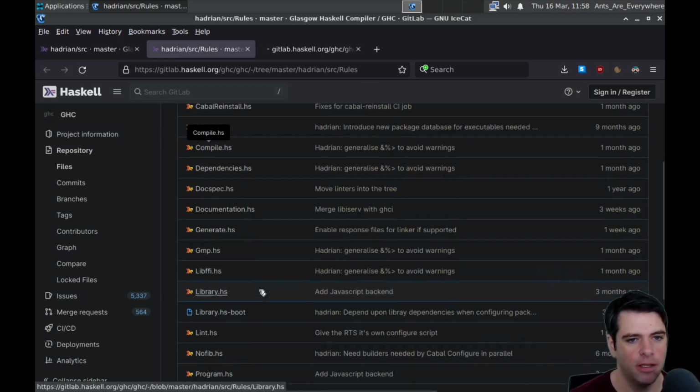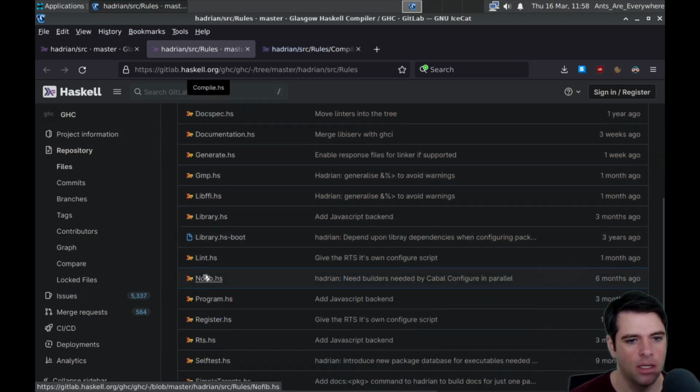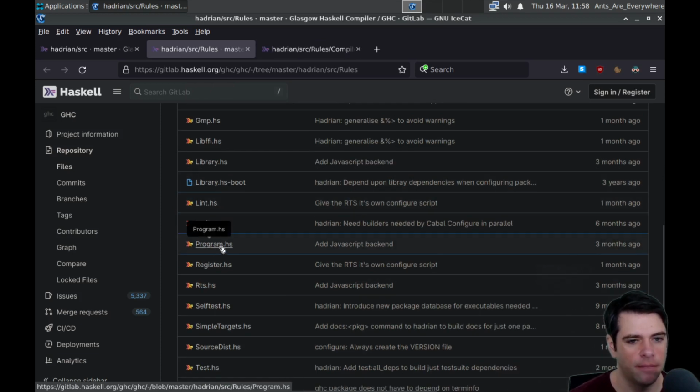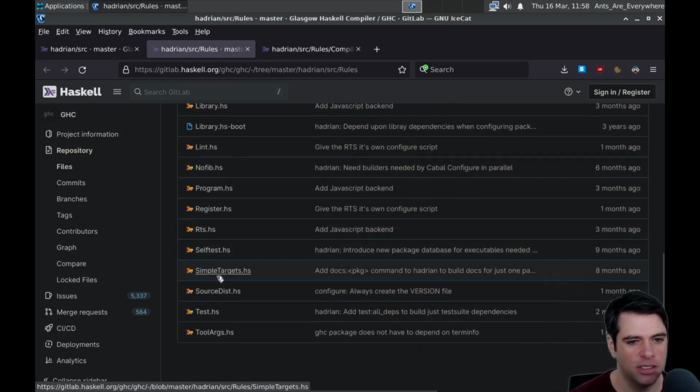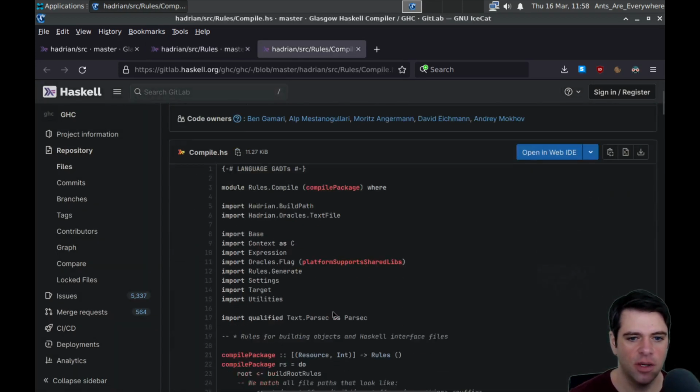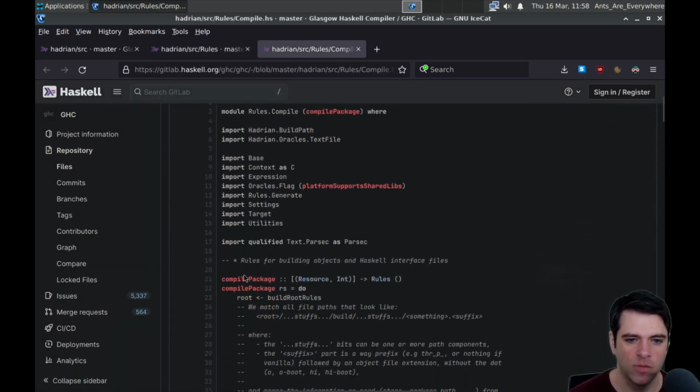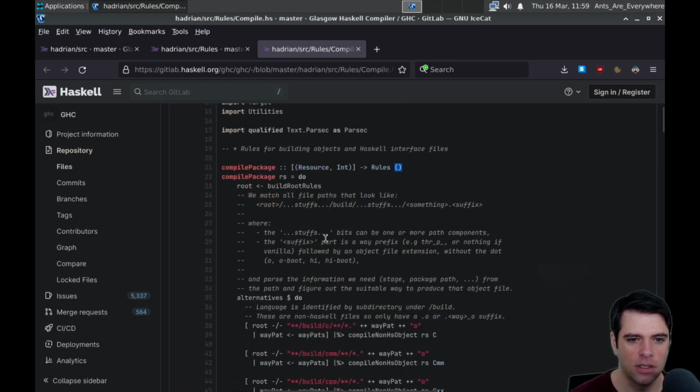I guess let's look at compile: libffi, nofib, program, register, RTS, self-test, simple target, source dist, and toolargs. Let's look at compile just quickly. So compile package is going to take, again, pairs of resource ints, and it's going to return rules, empty rules, I guess. Rules for building objects and Haskell interface files.